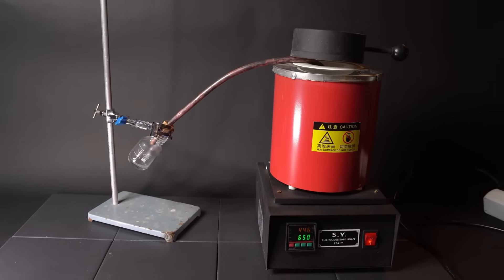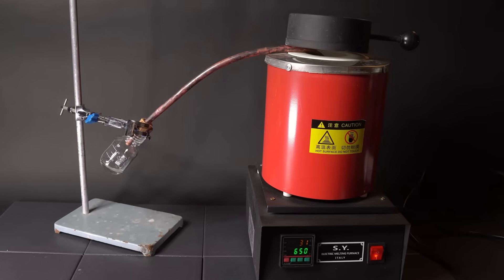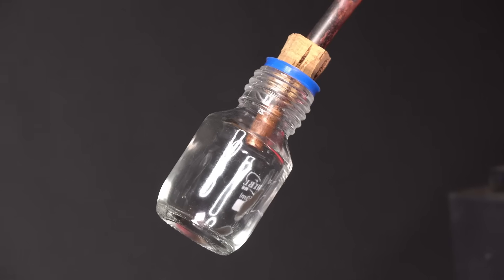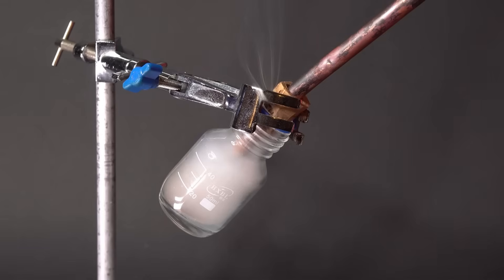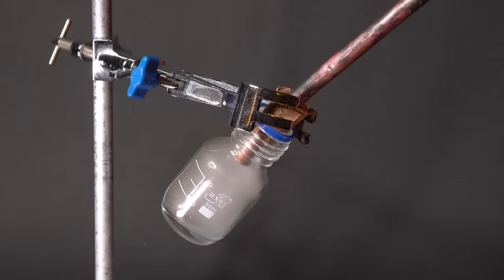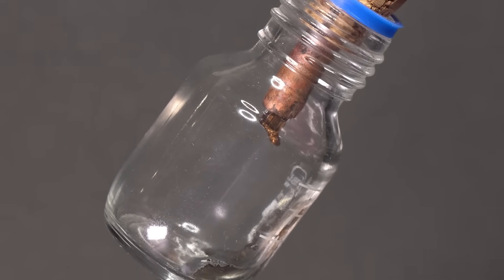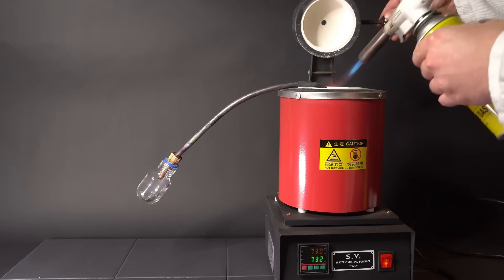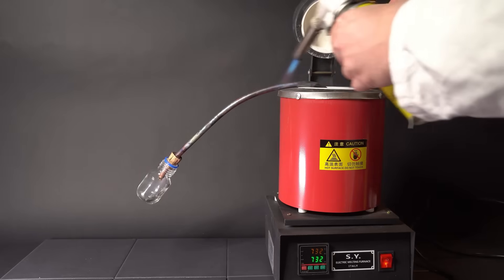I decided to carry out the reaction to obtain cesium in a muffle furnace at a temperature of about 700 degrees Celsius, so that the lithium would start reacting with the molten cesium chloride, which in turn would evaporate and be distilled into this jar filled with argon. In theory, everything looked good, and after heating up the furnace, a light smoke gradually started to enter the flask, apparently from the reaction of the produced cesium with residual oxygen in the distillation setup. A few minutes later, the first drops of cesium entered the jar, the price per gram of which is currently about 20 euros. But over time, the reaction somehow stalled, so I decided to additionally heat the copper tube and the upper part of the apparatus with the gas burner to distill the cesium into the colder sections of the tube.